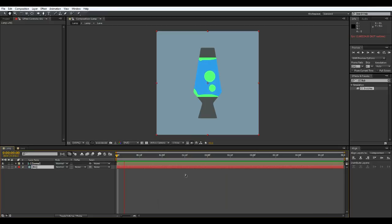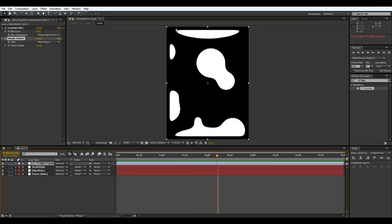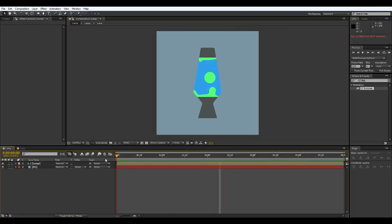So it's not completely accurate in terms of how a lava lamp actually functions, because a lava lamp, the lava generally gets stuck on the side of the lamp. I don't know if you had one. I had one when I was a kid, and it actually used to just sort of dribble up the side of the lamp. And if you wanted to do that sort of effect, you could add, back in our lava comp, some sort of solid around the side here, so it sort of does that sort of blobby effect with the side of it. But for now, this is convincing enough.